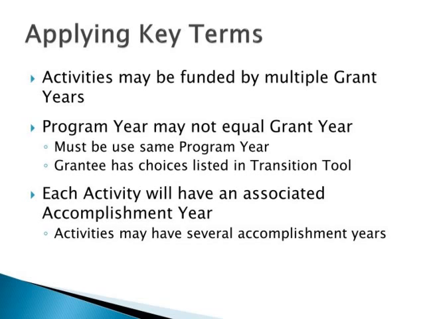Finally, if you have a logical sequence that has worked for you over the history of your formula grant, you may use the next logical program year in that sequence. When you set up an activity, you will be asked to assign an accomplishment year. Remember, this is the 12-month period for which you will be implementing services according to your consolidated plan. Remember, if you plan to use the same program year for all of your projects and activities for 2 or more accomplishment years, you can use the same activities by setting up a new accomplishment year within the activities.